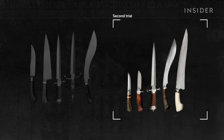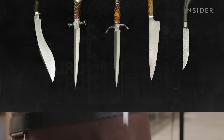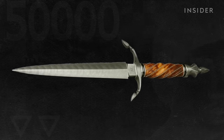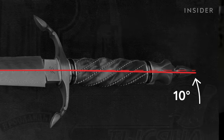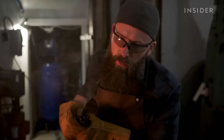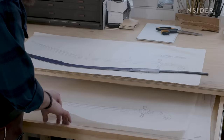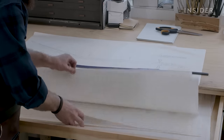The knife performance test includes cutting through a 2x4 and even shaving hair off his arm. But it was the presentation test that set Zach back because of a 10-degree misalignment in the handle. Since becoming a mastersmith, Zach has continued to evolve his skills in Damascus making. One of his current projects might sell for over $100,000 if it's officially commissioned.